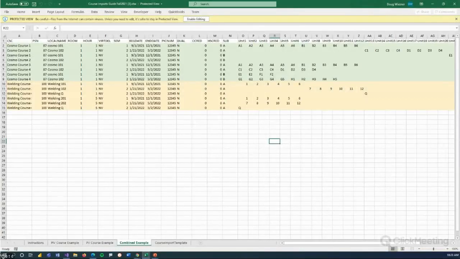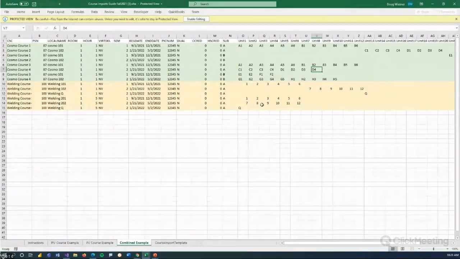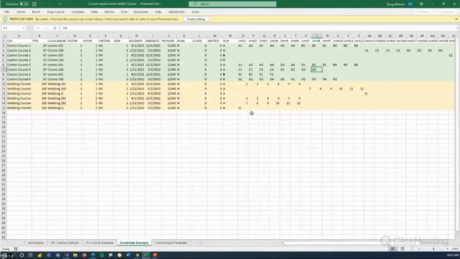Any segment? Any number of segment columns, you could really list it in any of the unit columns, correct. For instance, over here in this course, I've got D4 in AH, or I've got D4 here in unit 8 or unit 20. It doesn't matter. What the system is going to do is read each one of these columns, find out what's in them, and then create a list of what's in them. So it doesn't matter if you are missing anything in there. And if it finds nothing in there, it's just going to, like I said, default. So you have the ability to spread them out or scrunch them up.